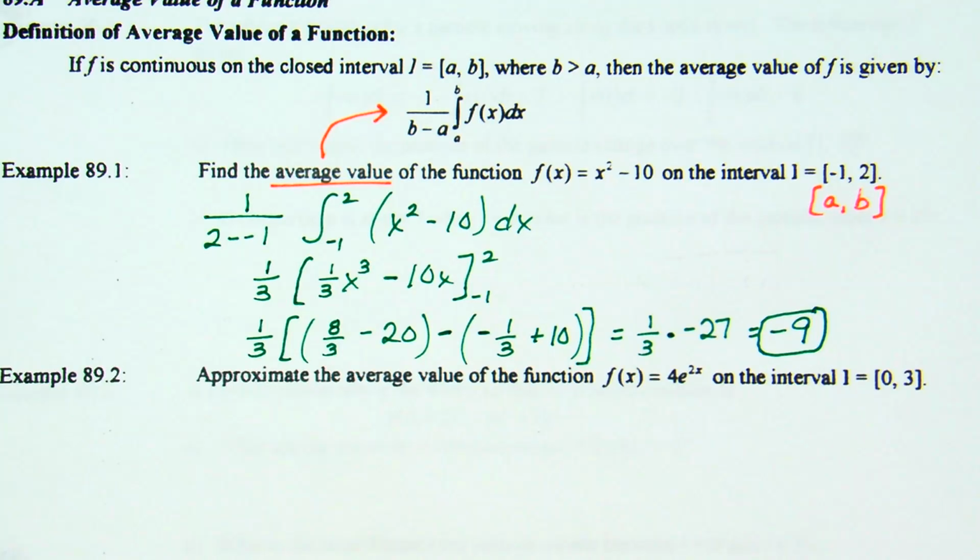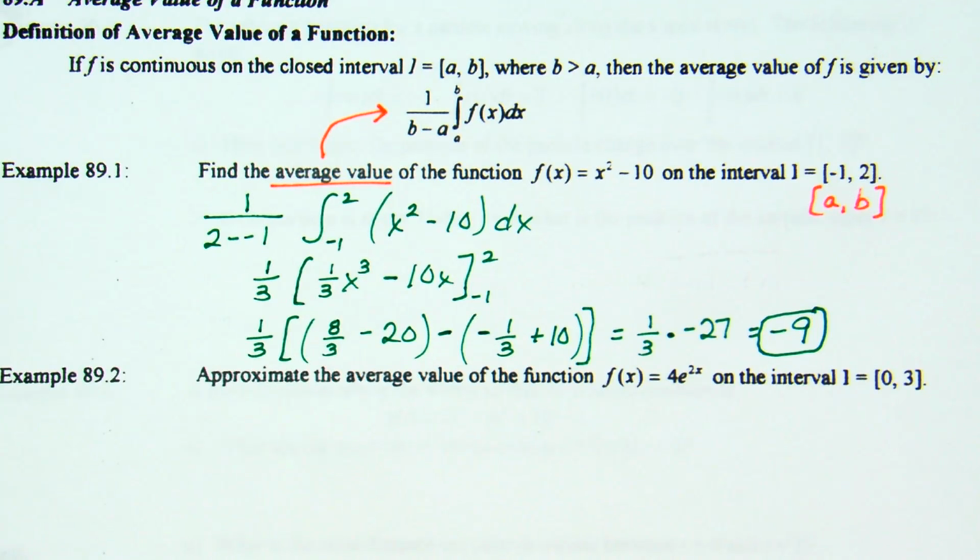And I know if you guys have access to a calculator, you're going to grab a calculator. But this is a problem where you wouldn't have access to a calculator. Okay. So 1/3 of negative 27 is negative 9. Solid. We like it when that works out, right?